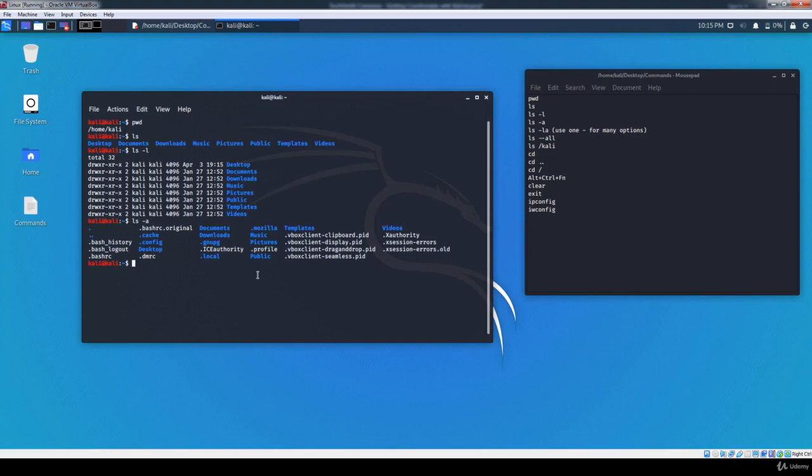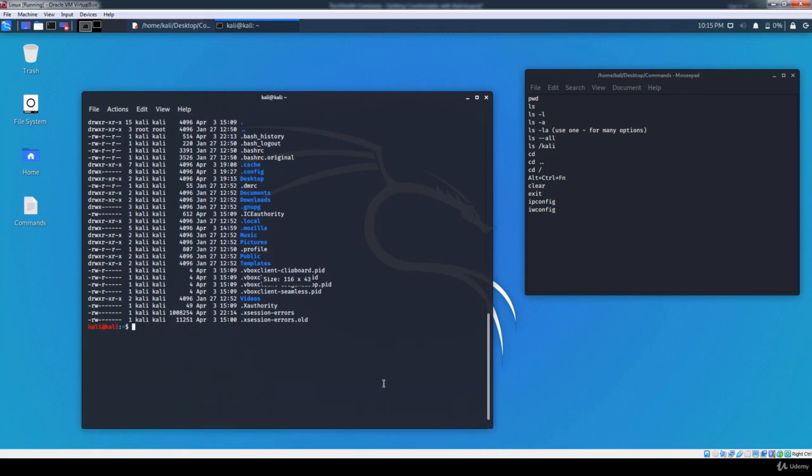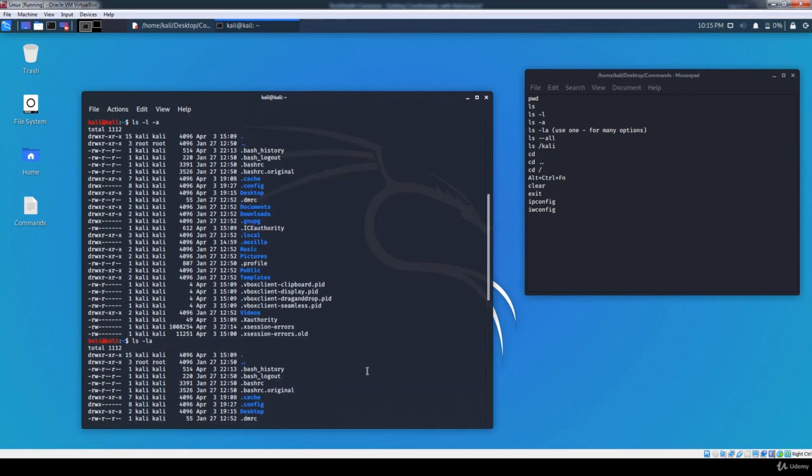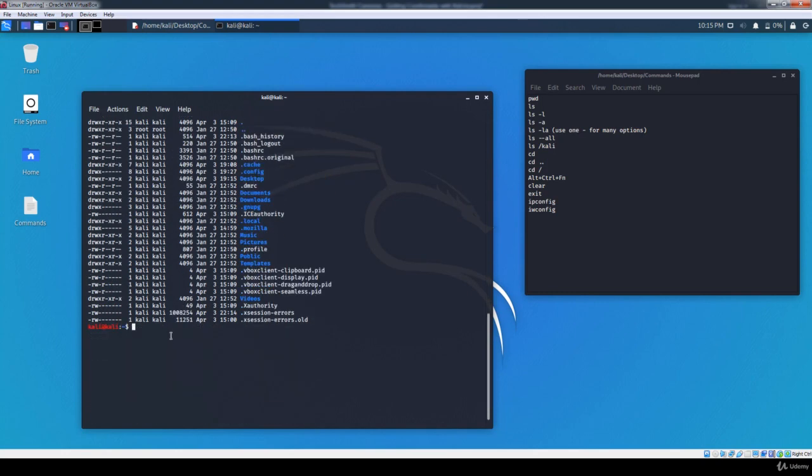Now if we want to use the ls command with more than one option, instead of writing -l -a, we can just write ls -la. It will give the same output. So if we see here, ls -l -a gave this, ls -la gave the same output.